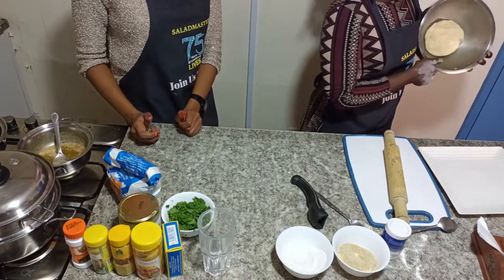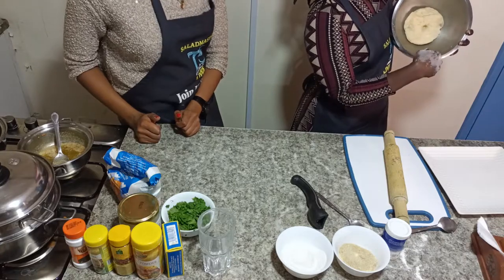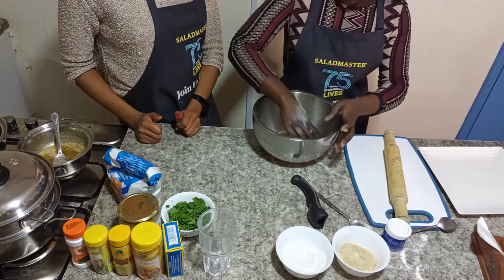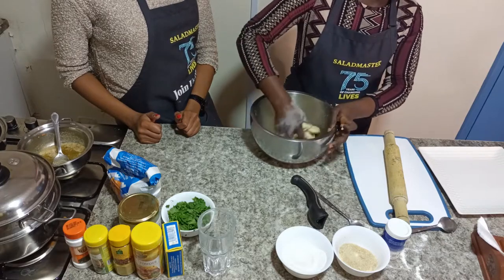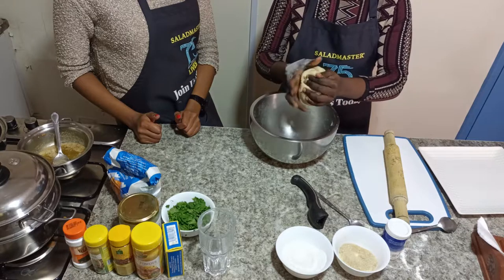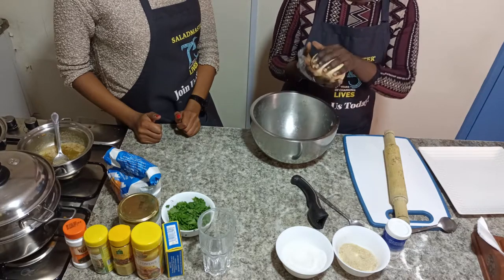To tell whether this dough is ready, you have to press it. When you press it and it looks like it's springing back, that means it's ready. So our dough is ready. We are going to let it settle for 10 to 15 minutes, and then we'll begin the rolling process.